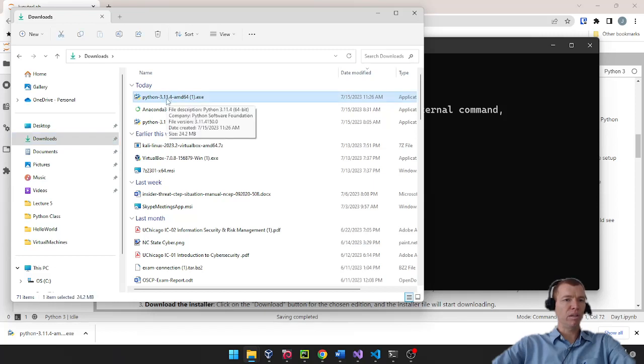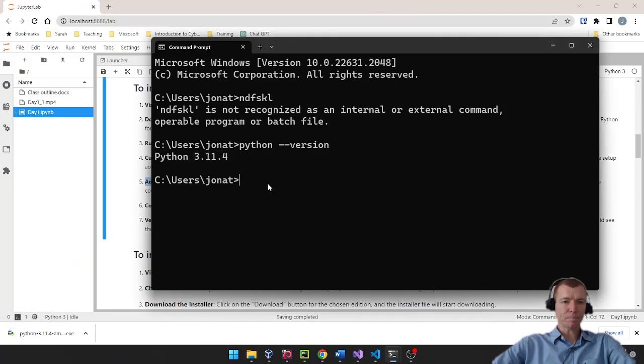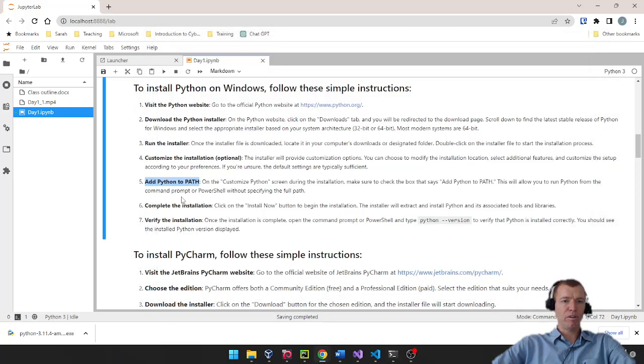All you got to do is double click it. It's a self-extracting exe file that'll do the install for you. I just did that previously. Okay, so I wanted to show you why setting the path variable is so important. You want to make sure that you hit the add to path. All right, once that's done, you can go ahead and complete the installation. Click next, click finish. If it asks to do a reboot, go ahead and reboot your system.